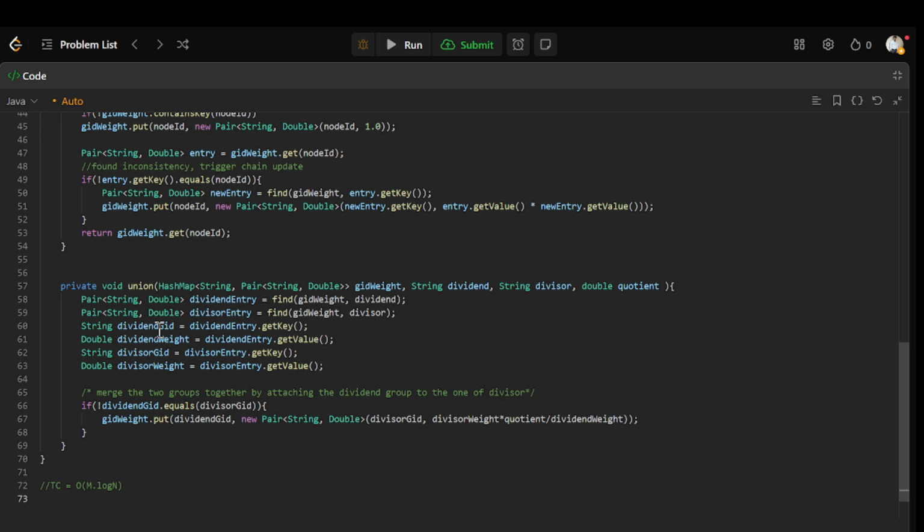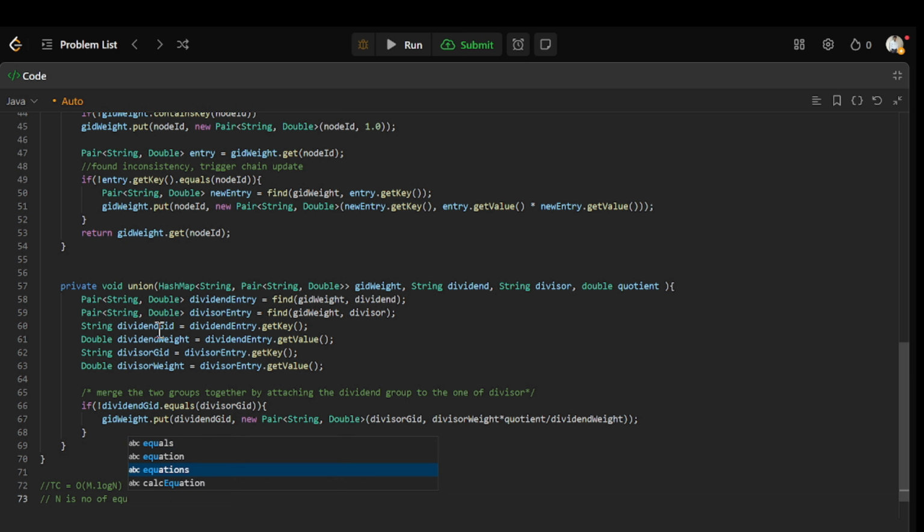But let's suppose n is the number of input equations here, right? The total number of equations is n, and m is the number of queries, right? What I'm saying, let's suppose n is the number of operations, number of input equations, right?